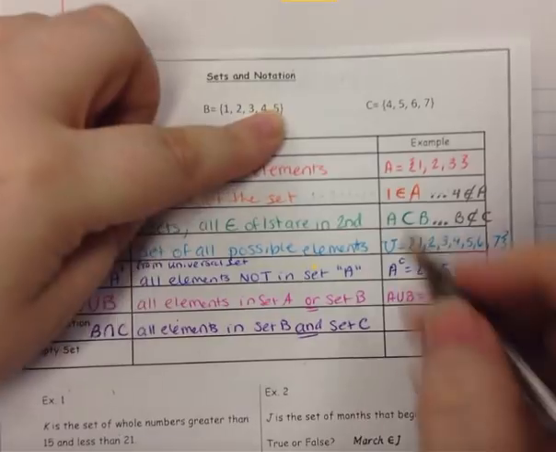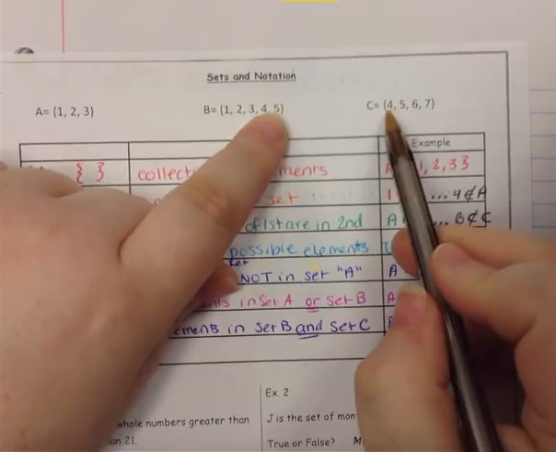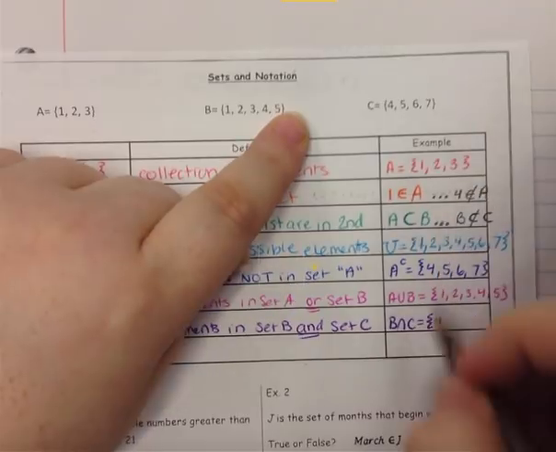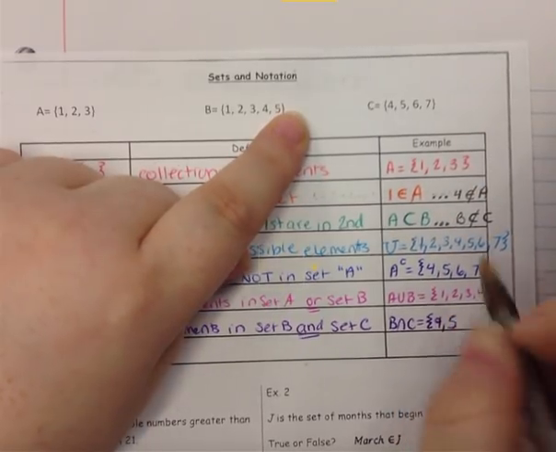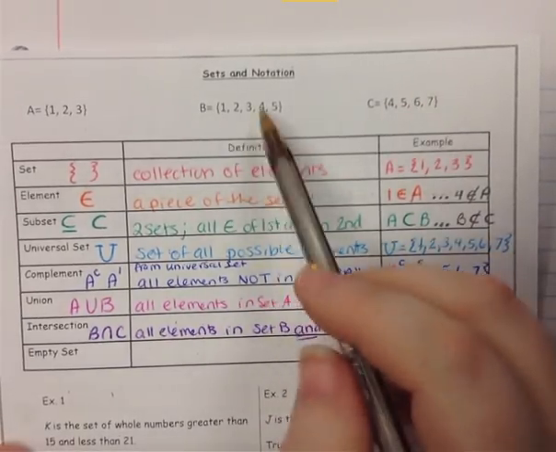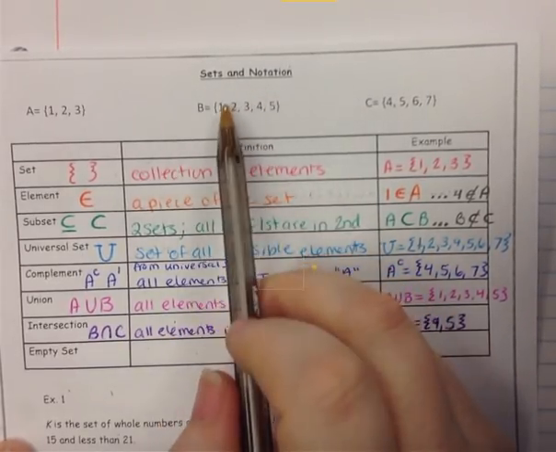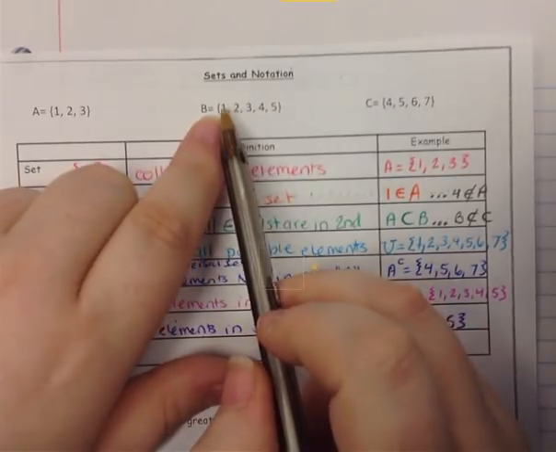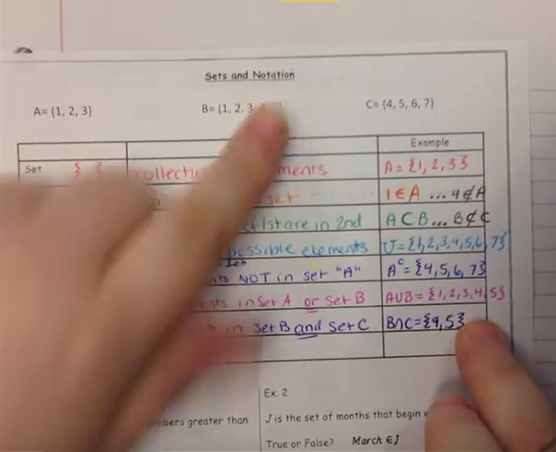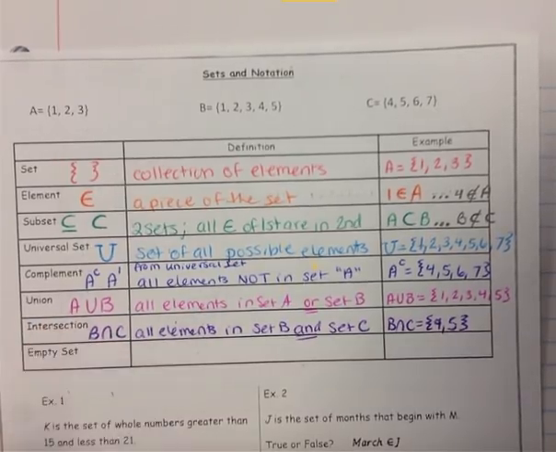4 is. So I can say that B intersect C is equal to square bracket. I find the overlap. We can see a 4. Then we have 5. 5 is in set C. So 4, 5. Now I have run out of set B, so anything else in set C definitely will not be in B. So that means I can stop it. You just have to use one set. So if I start with B, I check to see if B is also in C. Once I run out, I know that nothing else could be a part of it, so I can close my bracket. So the intersection is another word for an overlap. We want the overlap of our elements.